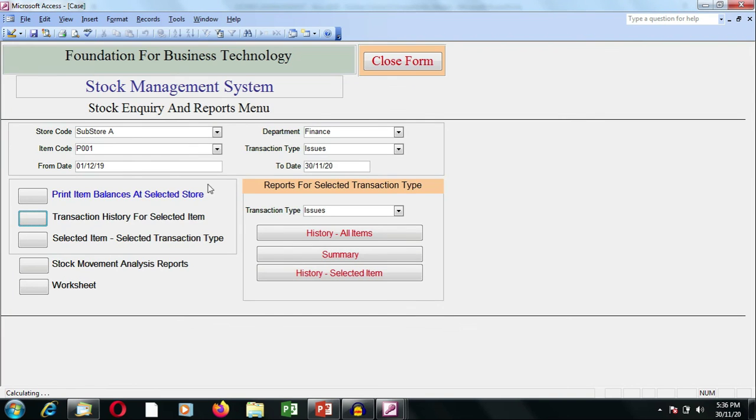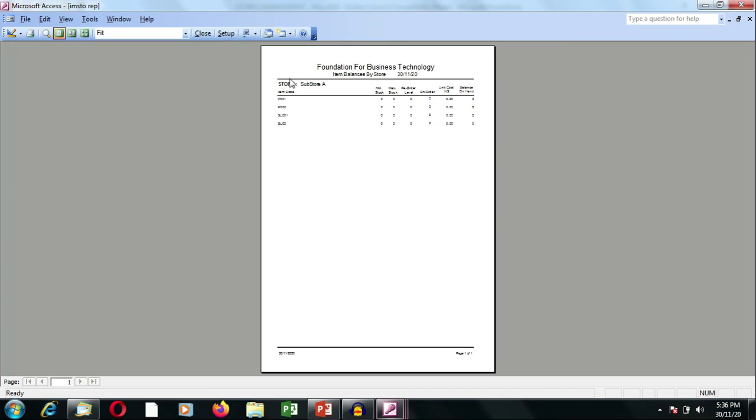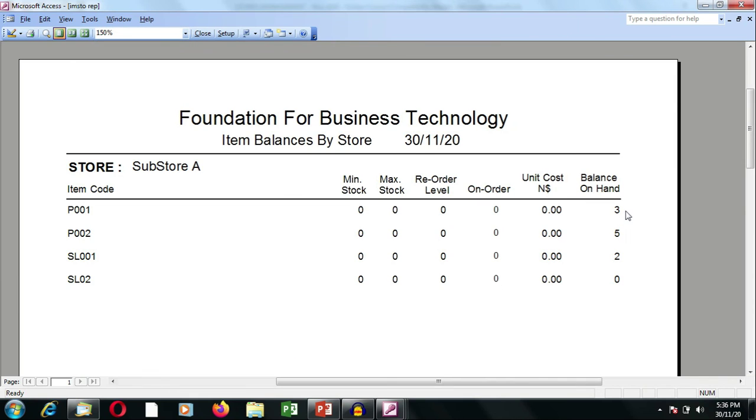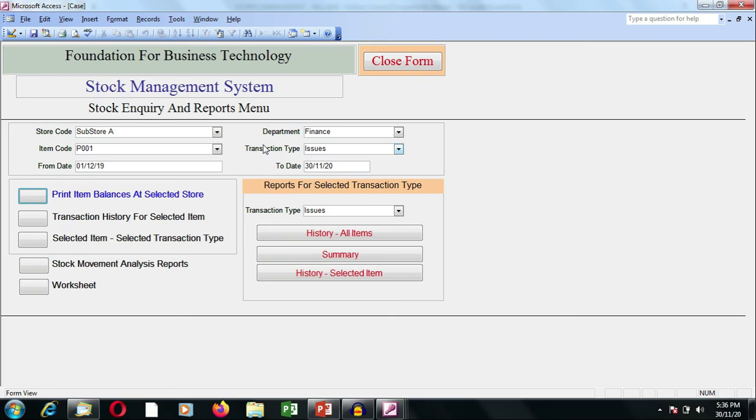You can also see the overall store balance at substore A, which shows you the new balances after we have issued out the stock. So whatever movement you record, the system is keeping track of these balances at the different sub stores.